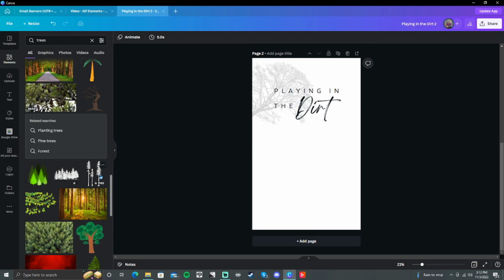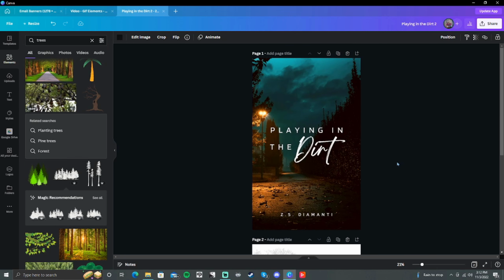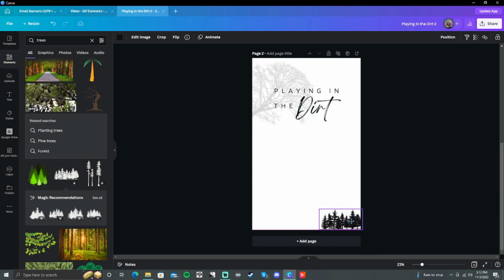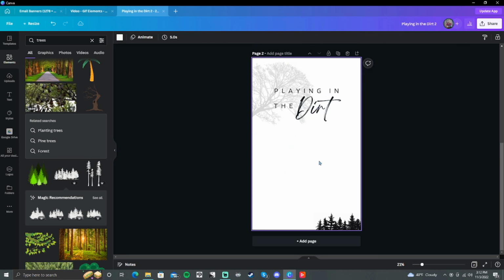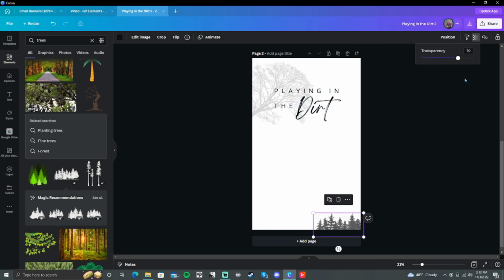Since we've got some creepy trees on the front page right here, we could roll with something like this down at the bottom. What we're doing here is we're trying to guide the reader through an experience. We want them to stay in the story, which is going to go in the middle here, but we want them to be immersed in it. We want to bring the opacity down to about 70 because black is pretty hard on the screen. We don't want our readers' eyes to be drawn away from the story, but we still want to be able to immerse them, so there's this healthy balance that we have to have.